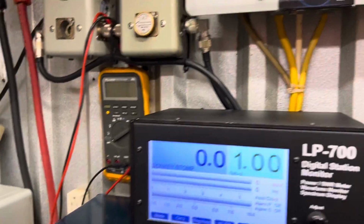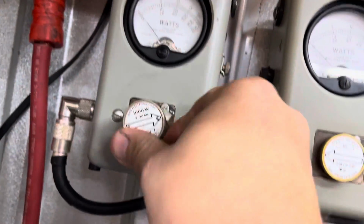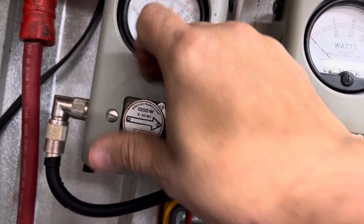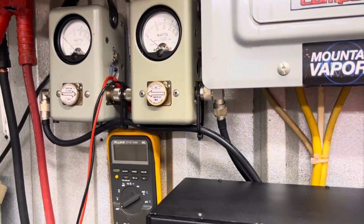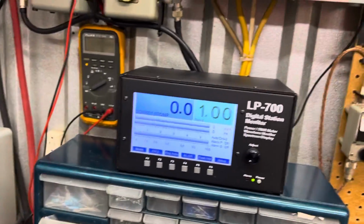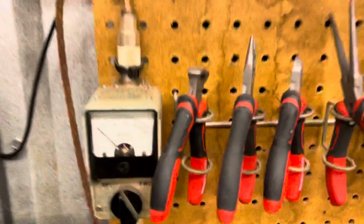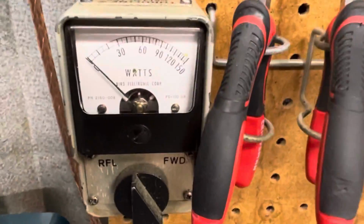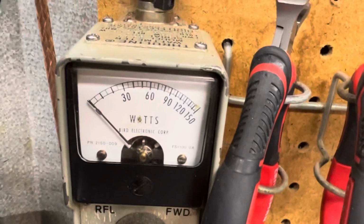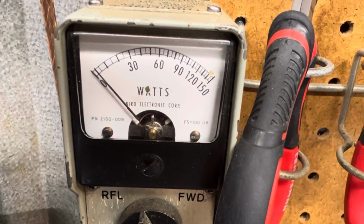Let's get a 1,000 watt slug put in there. Put the 1,000 watt in the bird, baby. It's hard to do one-handed when you're doing a video. Get back in there. All right, let's try it again. Straight through SWR, worldwide, zero. Turn him on, input SWR, worldwide, nearly zero.